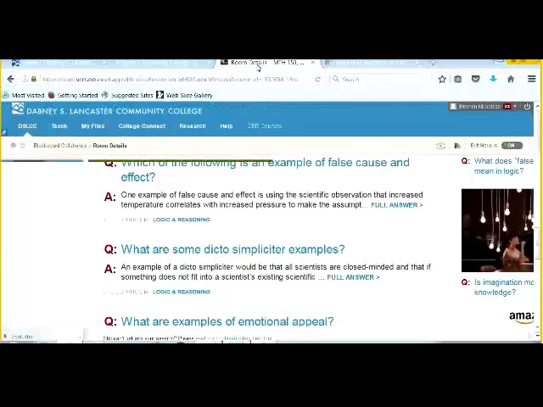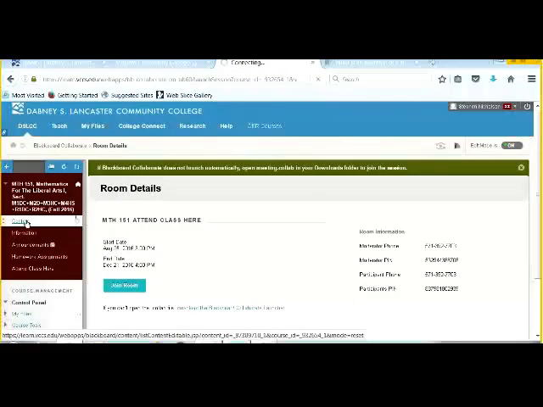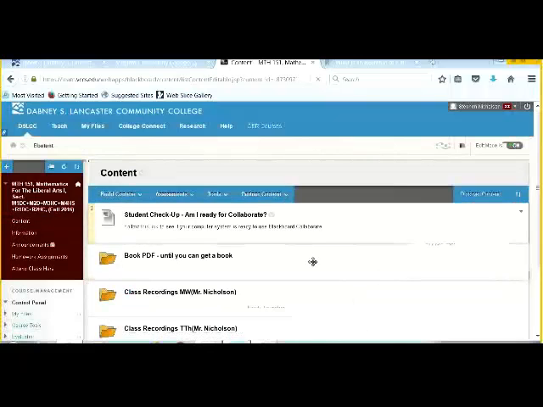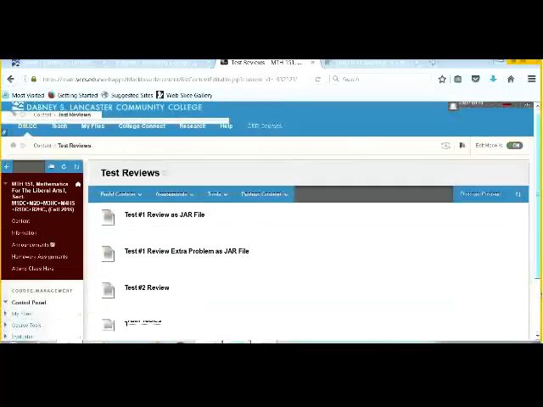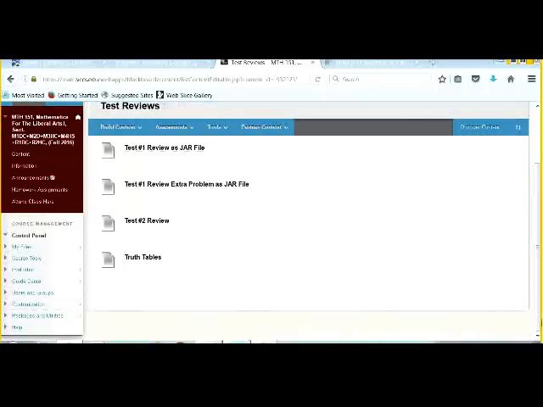Yeah, so this is my... what is an example biconditional statement? If you go to Content, Test Reviews, you'll see there are two things. There's Test 2 Review. It's fairly long because I go through an example like each problem on the test. I just choose different truth tables. I'll do a particular kind of statement. You just have to do a different one. So Venn diagrams. I'll do an example like the one on the test, but not exactly like. So you want to watch that.